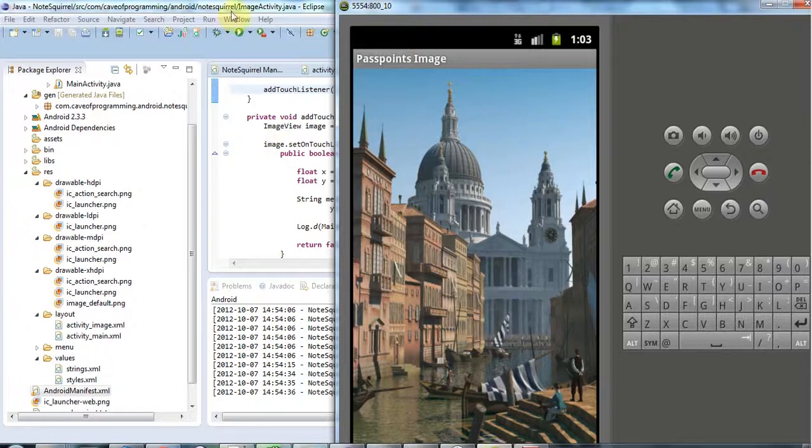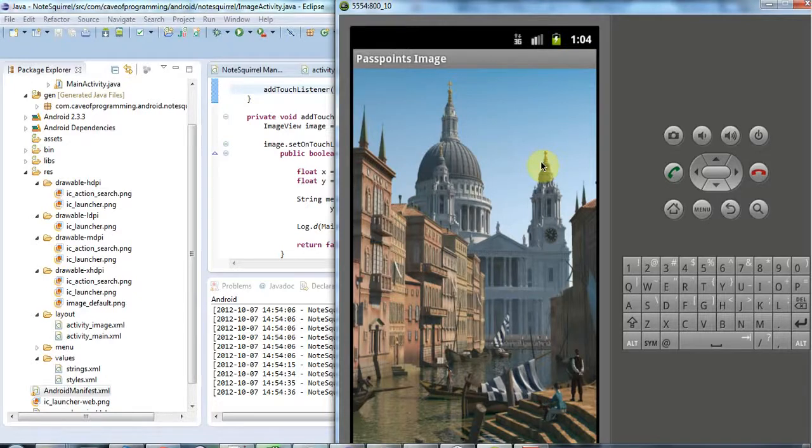And in this tutorial, I'm going to show you how to create dialogues, simple dialogues. And the motivation for this is that at the moment, this application produces an image. And the idea is that the user can set a password, or if you like, pass points on this image by clicking certain points. And then they have to click the same points in future, once the set of points is set, in order to access the notes screen where they can save their notes.